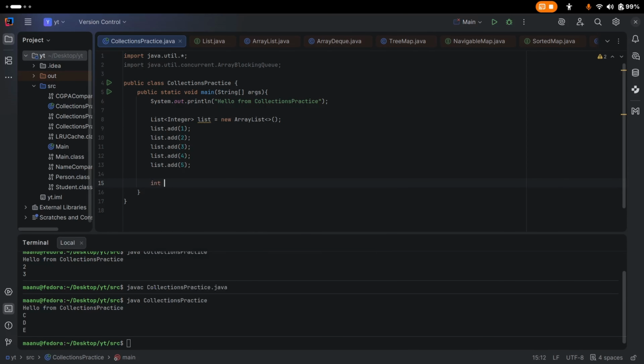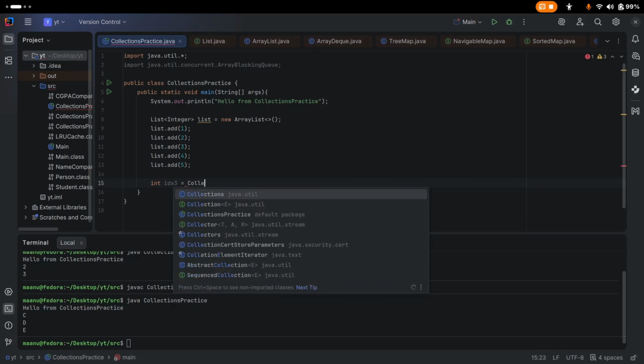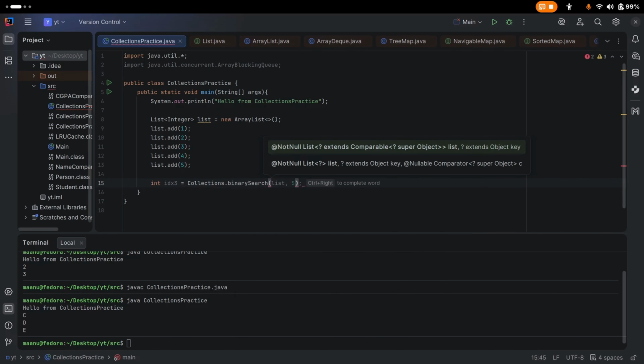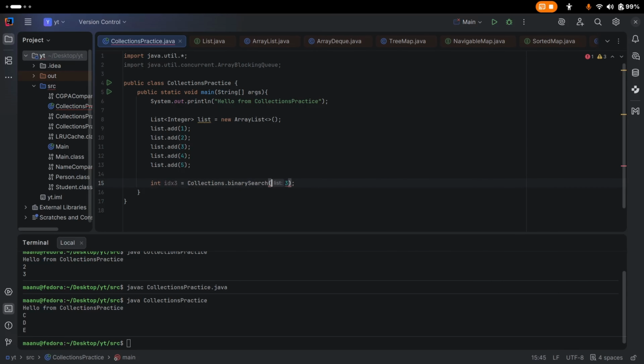So now let's see, we want to find the index of our element 3. So idx3. Then we can use Collections dot, you can see here this method, binarySearch, and we can pass here 3, and our list reference as well. So now that's fine, and we can print this one.